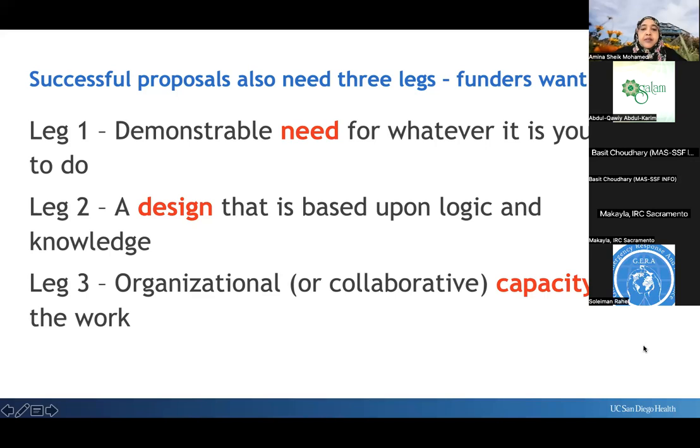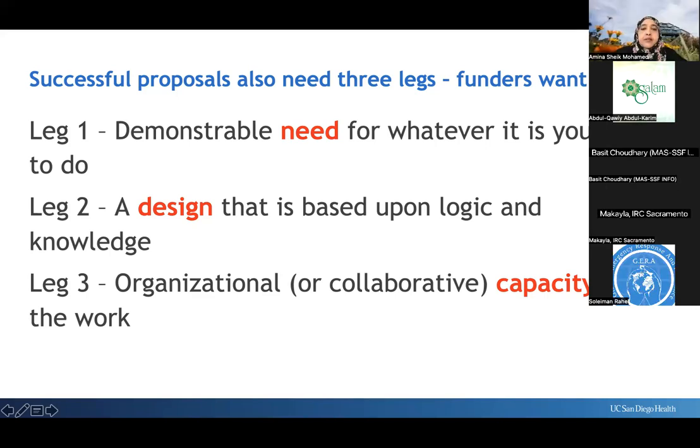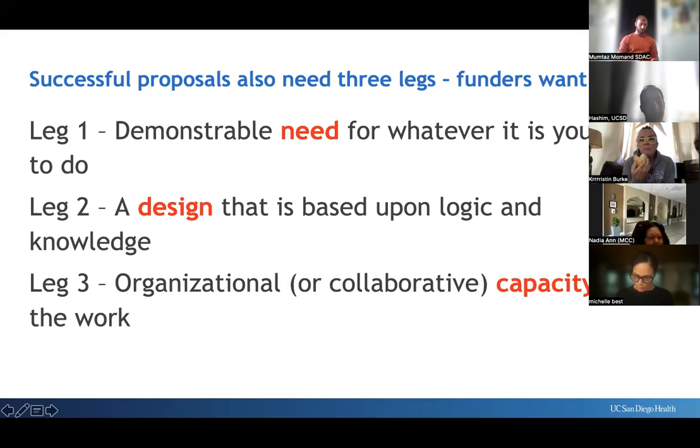What they're putting out is a request for a contract to actually do the work. In that case, you can skip leg 1 because they've already got that leg set up, and all you need to focus on is your design and proving that you're the right people to do the work. Anyone who's done county proposals knows that's a common situation. All right, moving on.